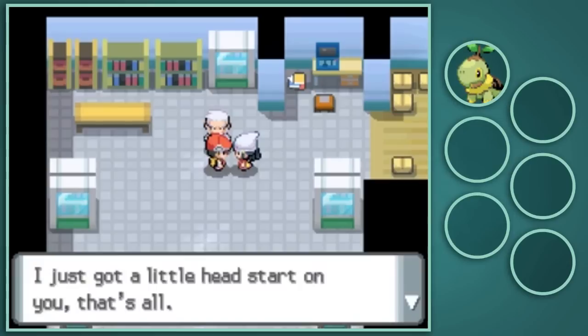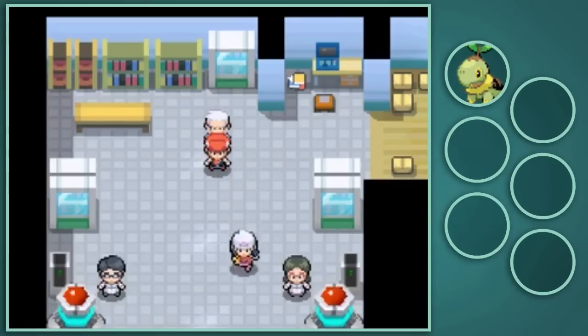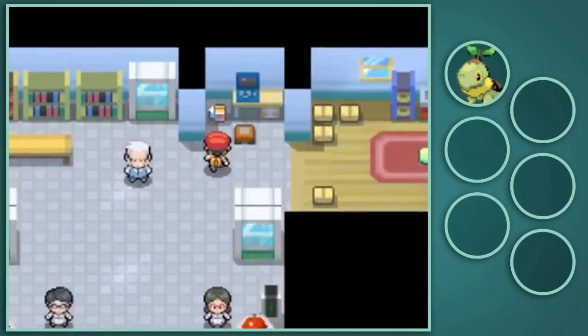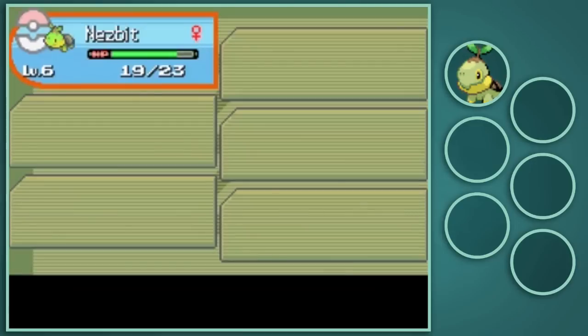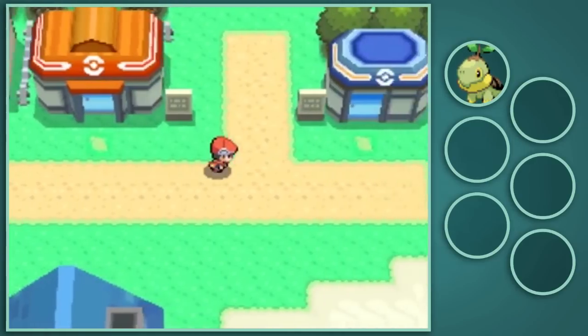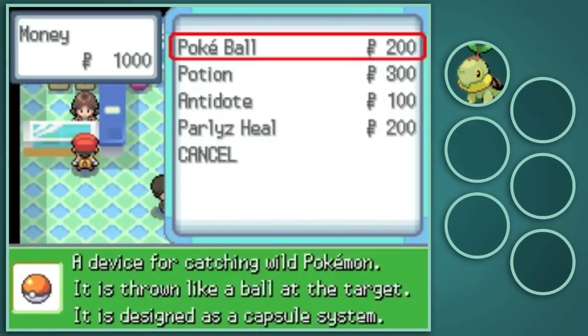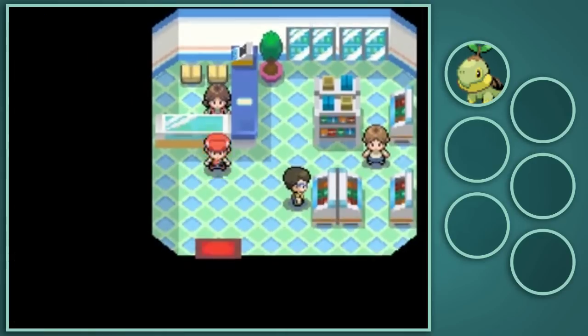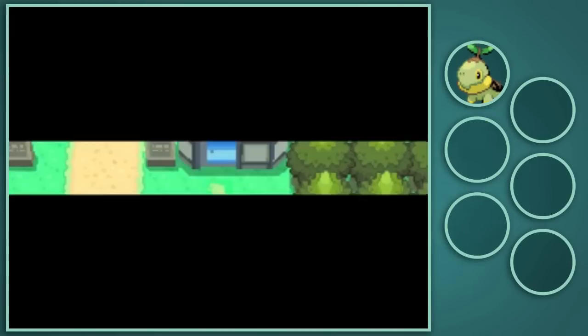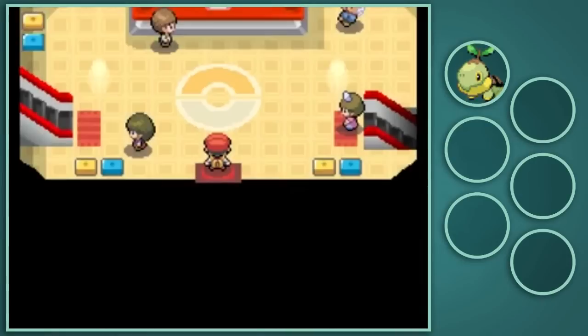I'm just like you. Get a head start on you, that's all. I'm happy to teach you things. Glad to meet you. Glad to meet you, Dawn. I'm like my friend Scott. He's just a mess. Alright, so we got Nesbit. Level 6 Nesbit. Mrs. Nesbit. Can we buy Pokeballs yet? We can. Oh, they gave me a Premier Ball. You guys spoil me. Alright, so we can pretty much start our adventure now.